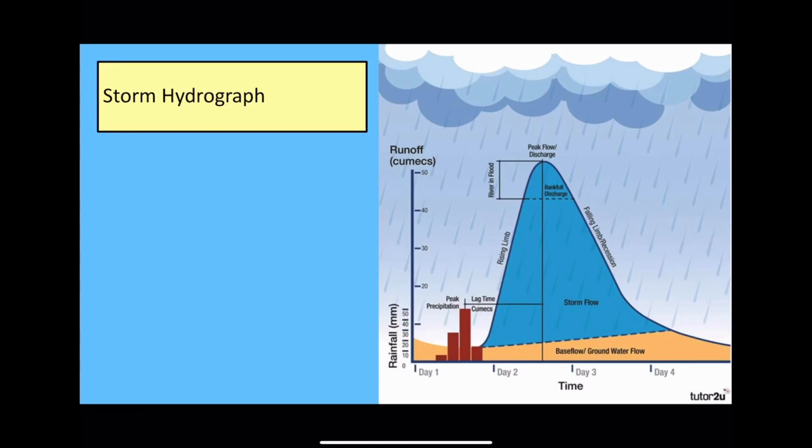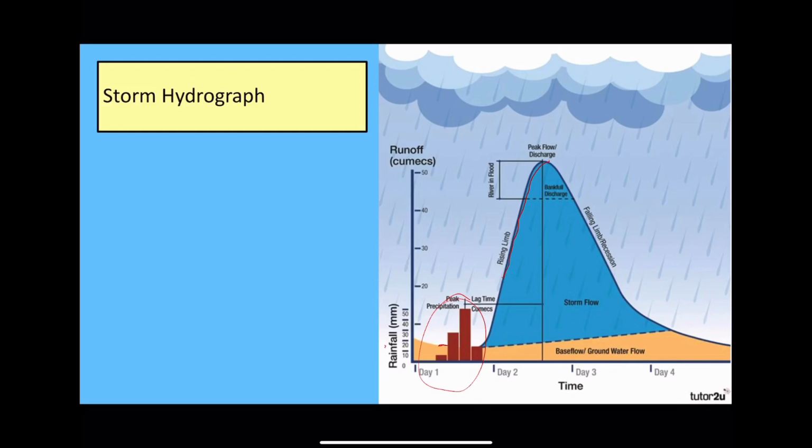So the bars here are rainfall. So that's rainfall in millimetres, and we've got that here on the y-axis. And then we've also got this line coming up, and this is runoff in cumecs. So a cumec is a cubic metre of water per second in a river. So this river is coming up to 50 cubic metres of water per second, coming all the way up from its usual flow, which is down here below 10 somewhere. Okay, so the line here represents how much water is in the river.